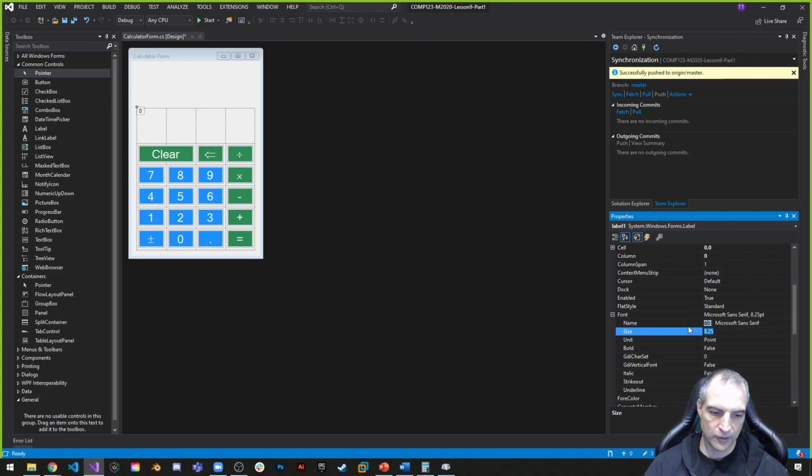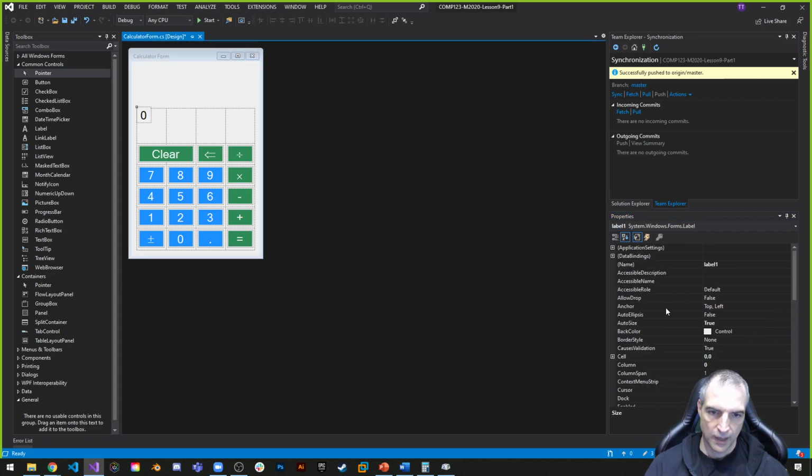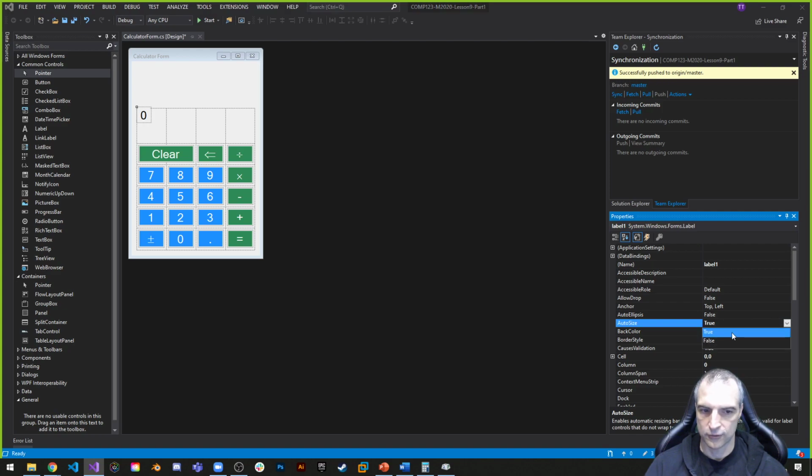And I can go in there and put in a value of 20. Okay, so that's the size that I want. And there is this auto size anchor to true. I can change this to false. Now I have way more control than I did before, right? So look at this. I want to span this multi-column. I can go column span 4, right? So I can span this, you know, kind of right across. So this is where the span is.